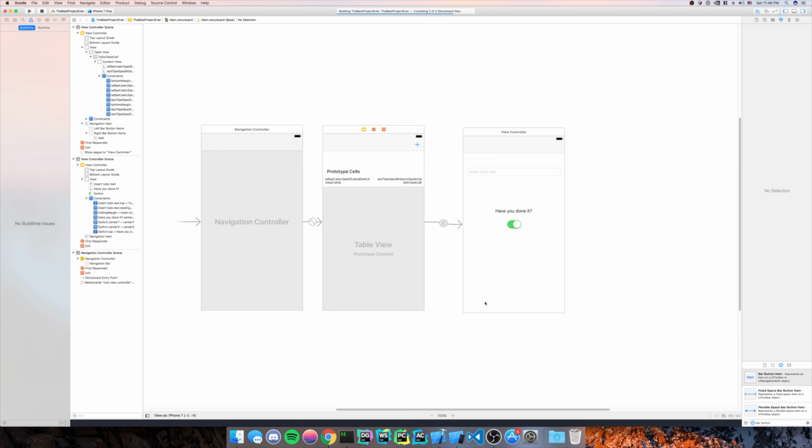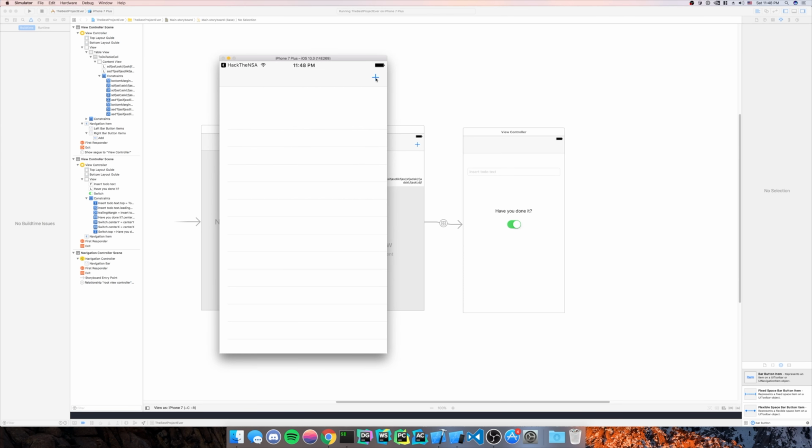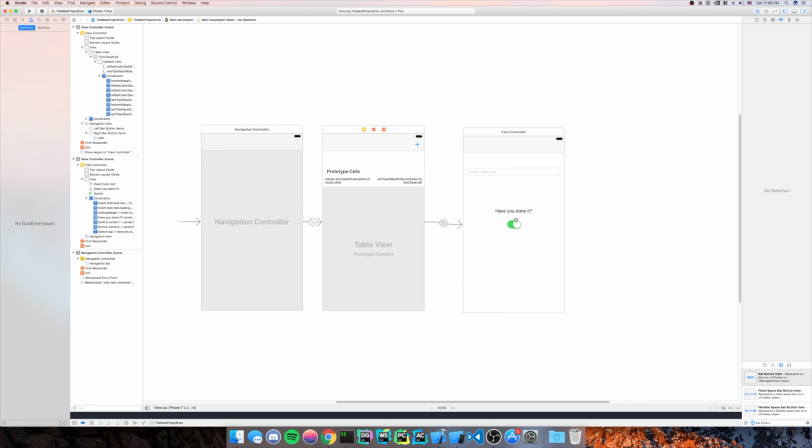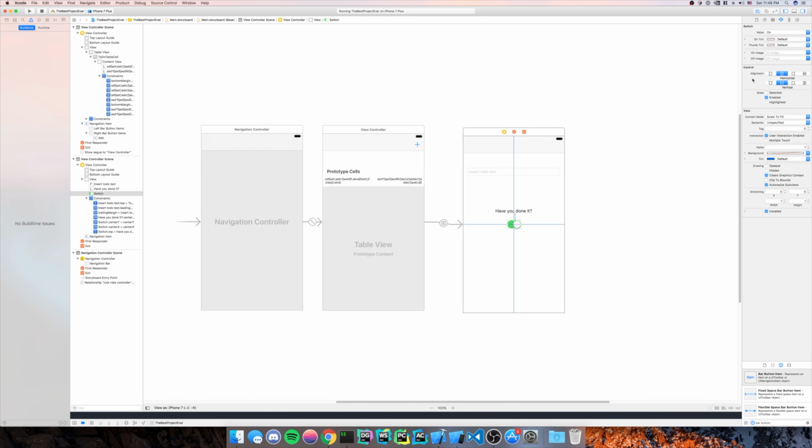Let's watch it in action. So now it's attached. We have our table view and we have our plus. Look at that. Perfect. Well, this shouldn't be automatically done. You usually don't make a to-do app and expect it to already be done. Wouldn't that be a beautiful world to live in? But that's not how the real world works. So we're going to click on our switch and our default value is going to be off.